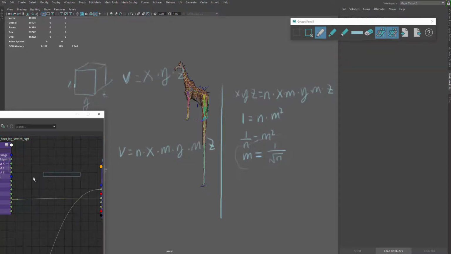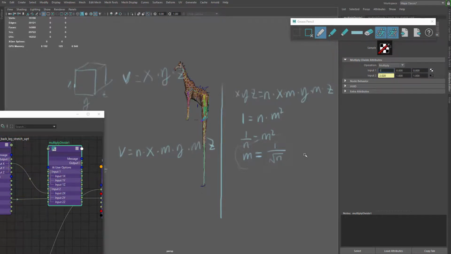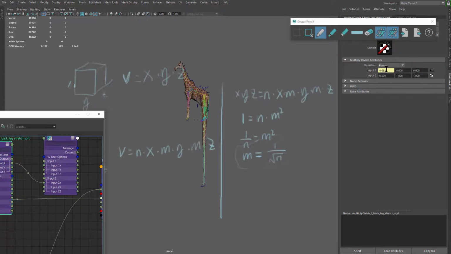Let's actually see that. I need another multiply divide to do the second calculation, which is, I know √n now, I just need to know what is 1/√n, which is a simple division. I'm going to connect the output x to input 2. I can see input 2 is 2.02, and input 1 should be 1, and 1 divides that.